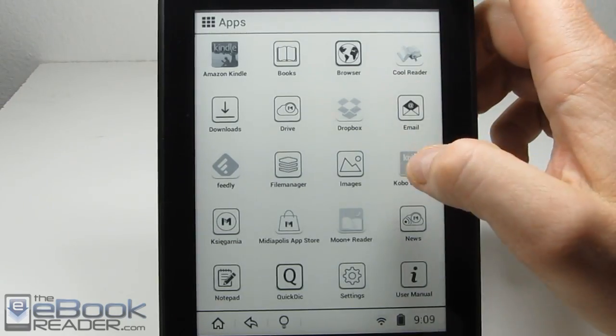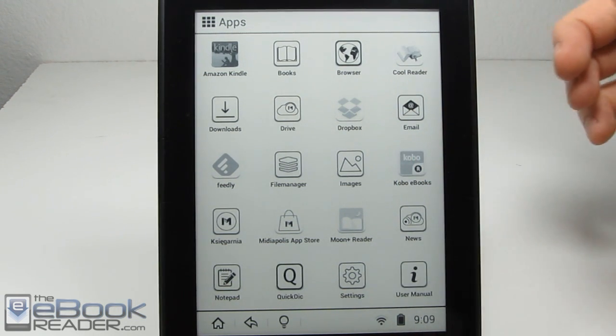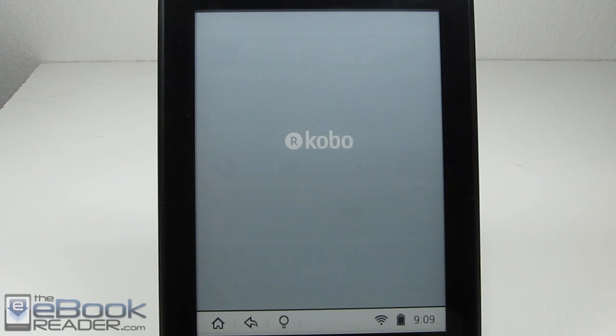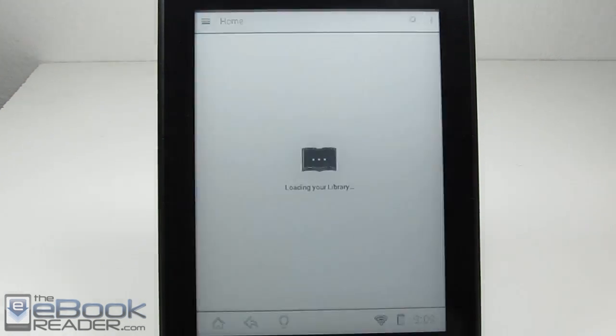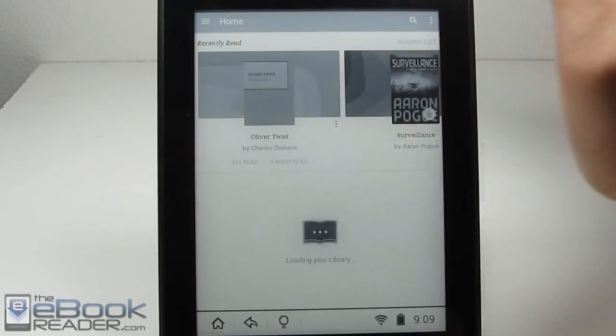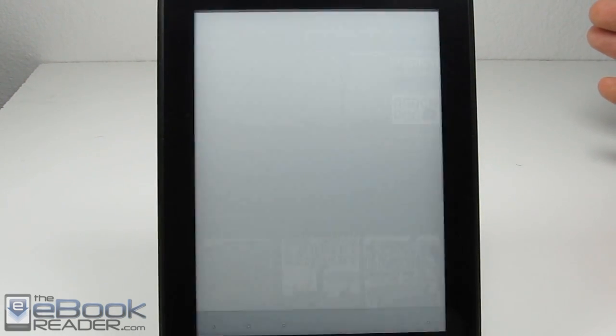So another mainstream popular app that you can install is the Kobo app, and it works better than the Kindle app, but the app just isn't that good. I mean, you only got 2 font choices in the layout. I don't know, it's just not that great. It's much better on a dedicated Kobo e-reader. So you're much better off, if you want to read Kindle books or Kobo books, just actually getting a dedicated device for that.